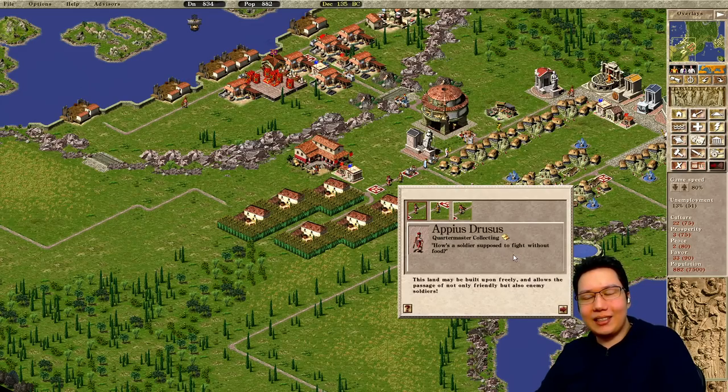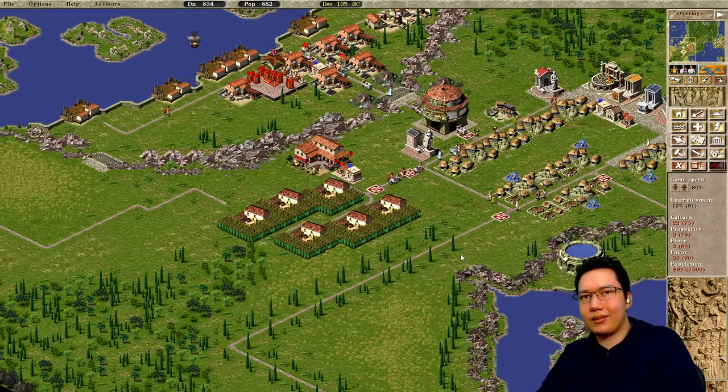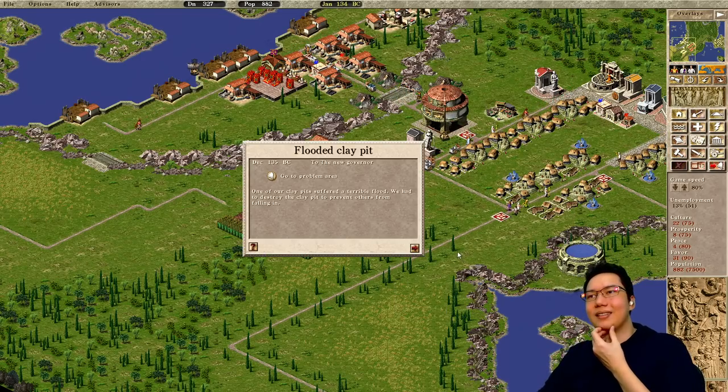How's a soldier supposed to fight without food? Where does this voice line come from? Is this from the game? The criminal, after a hard day's... How's a soldier supposed to fight without food?